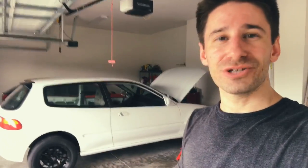Hawk HP Plus brake pads, front and rear. Motul RBF 600 fluid. The last thing I gotta do is go ahead and embed these brake pads against the rotors that are already on the car. So there's a couple steps that Hawk recommends you do. We're gonna go do that, and then it'll be done.